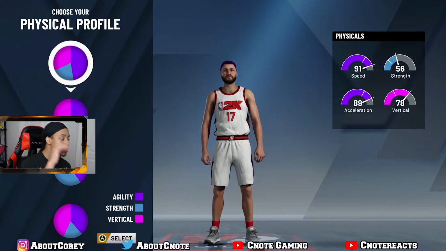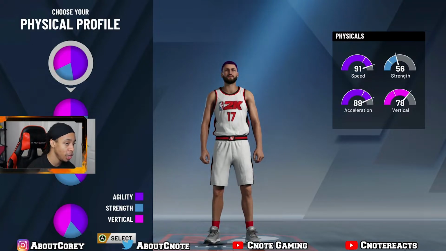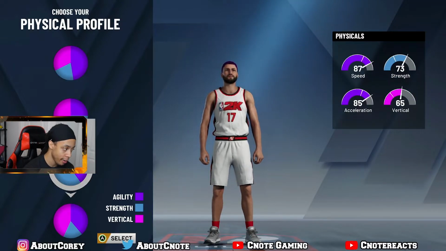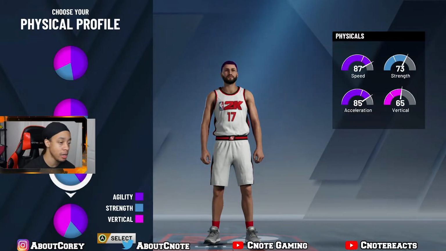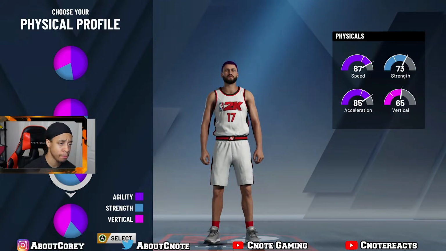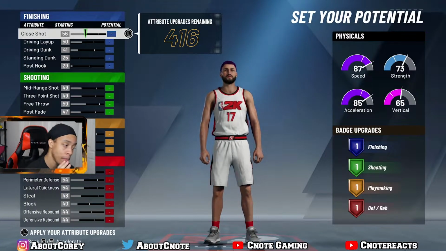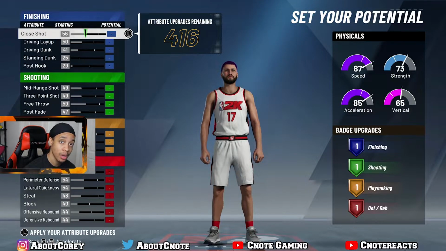So when it comes to this build right here, I feel that speed can definitely be a huge thing for us, but I think I want to pay more attention to this pie chart right here. This pie chart is going to give us that strength because we are going to be a defender. So, hey, we might go with this one. All right, we're still going to have the speed. We're still going to have the strength, the vert. I'm loving it. So the next thing that we want to do is set our potentials. Now I'm gonna be right back. I'm gonna go set these potentials, and you guys will join me after I'm done.